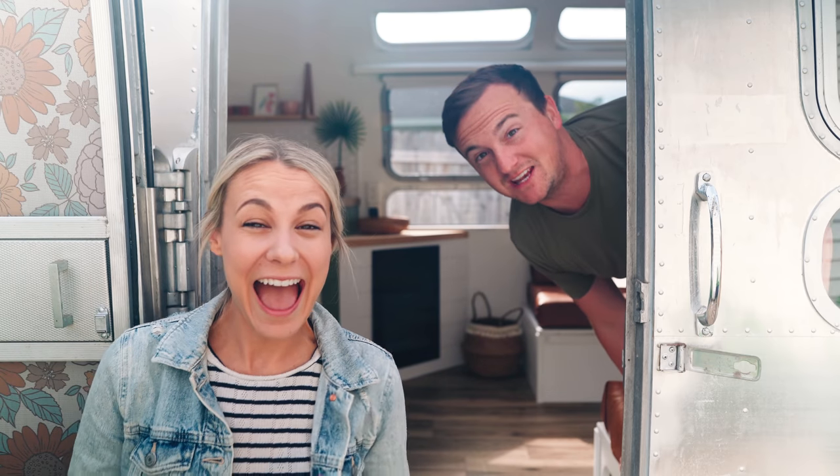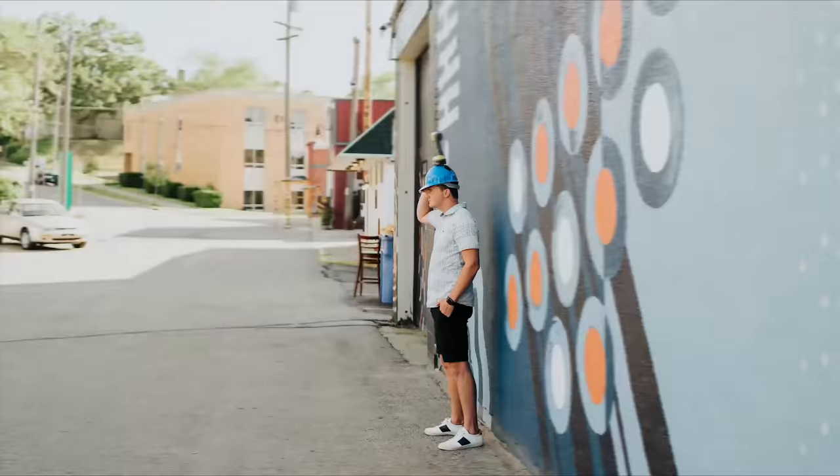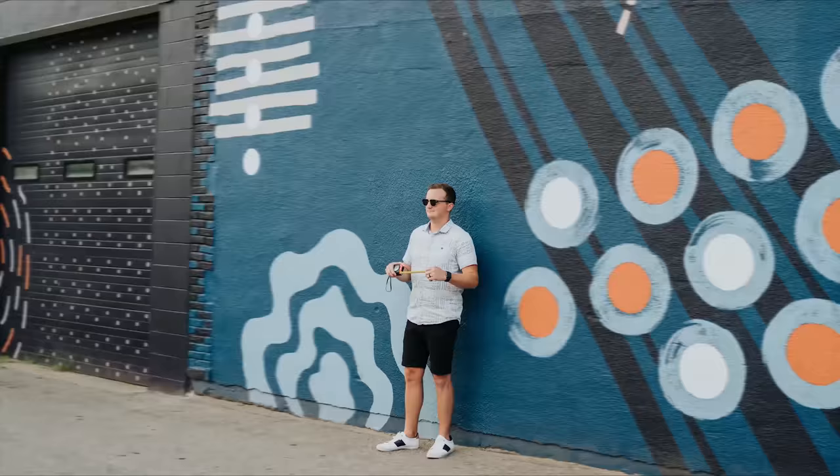We did it! We're finished! Kind of! So after four months of pouring our heart and soul into this thing, we finally finished. We went camping in it last weekend — it was awesome. It's been a huge transformation. We're not quite finished; there's a few things we still have to do, but the before and afters are huge and we really want to share that with you. Welcome to Marge the Memory Machine.